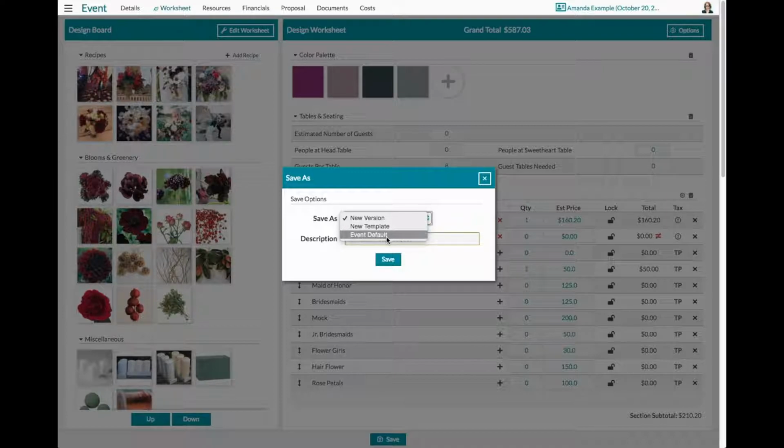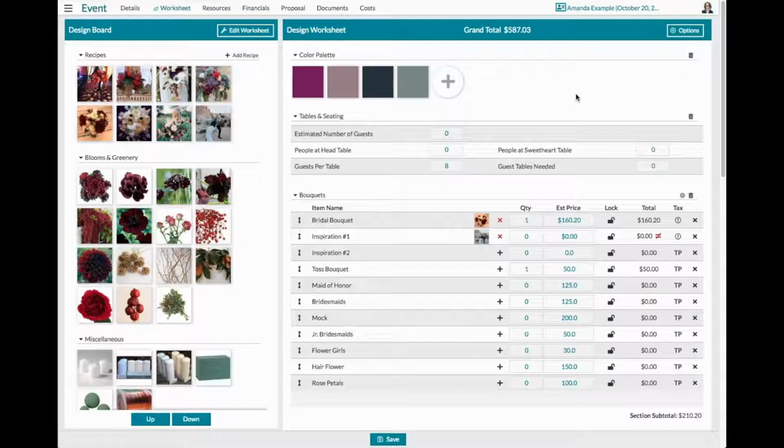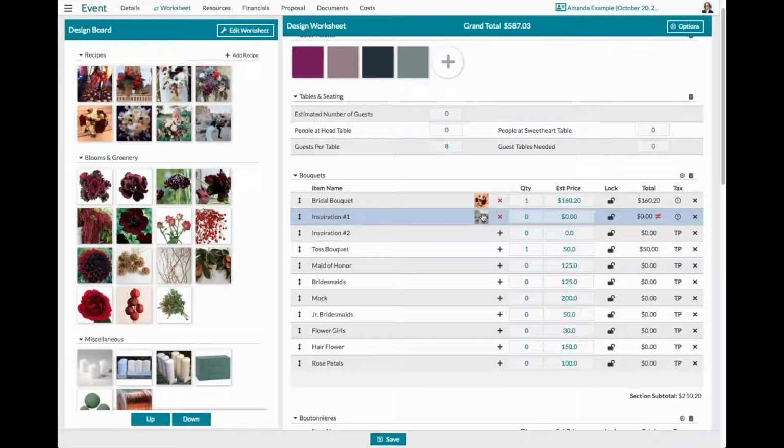The same thing goes for your default, but it's important to note that your worksheet default, there's only one of them. Of course, you can remake it and change it for your future events moving forward. And again, it can have things like quantities, fees on there. So taking a peek here, we can see I already have some set up within my line items.